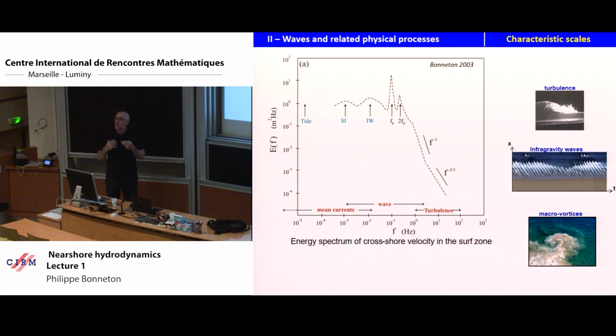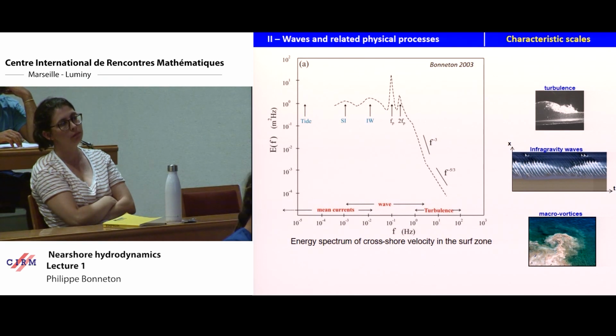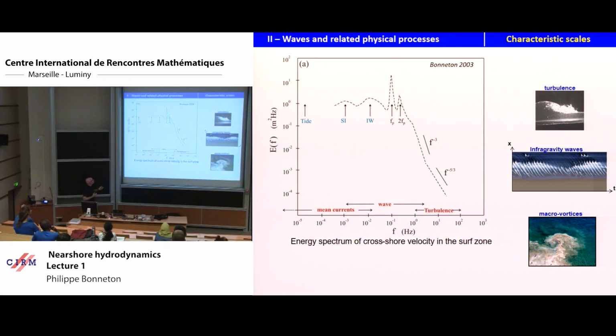And in this zone, the waves are strongly nonlinear. And due to the nonlinearity, there is a transfer of energy from the main peak of energy to the harmonics. So from the first harmonic to the second, third, and so on. And so there is a sort of energy cascade in the wave frequency domain. Of course, in the surf zone, waves are breaking and there is intense turbulent motion, and you can observe a typical, classical Kolmogorov law in power minus 5/3.